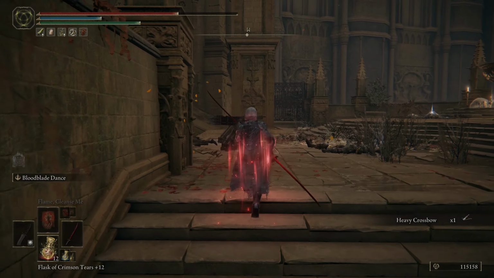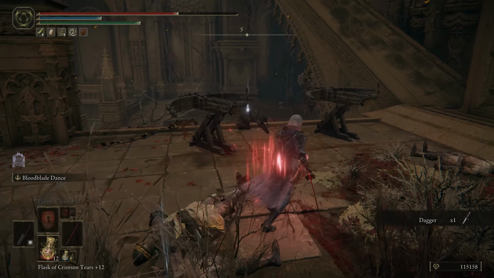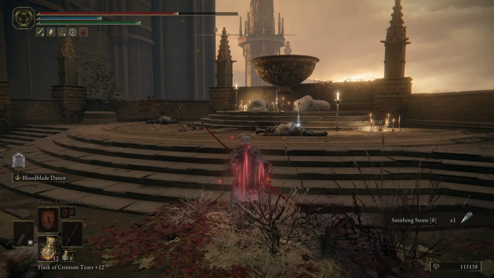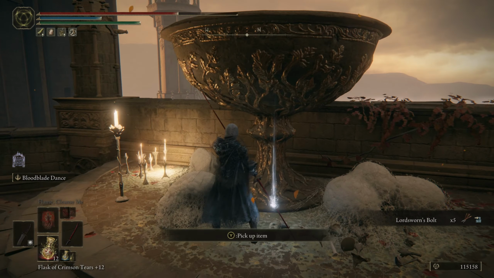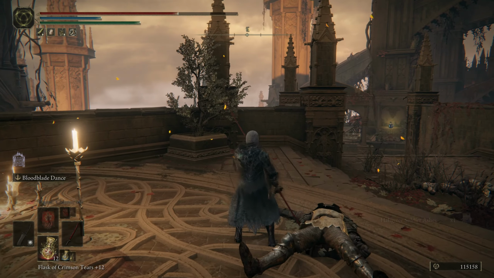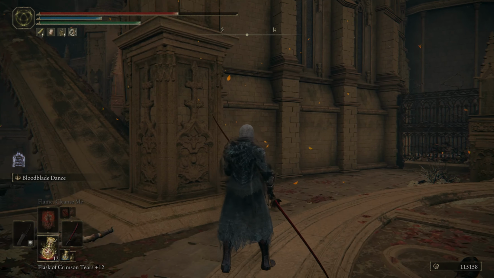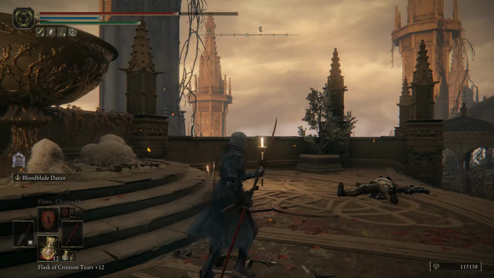Okay, so I did that correctly. Loot what we can. What's that? Smithing stone 8. And then these right here, these are the Haligtree soldier ashes. And that now gives us all of the soldier ashes from every zone that the game has to offer right now, prior to DLC and stuff. Okay.